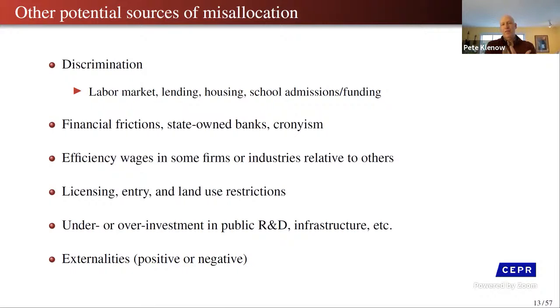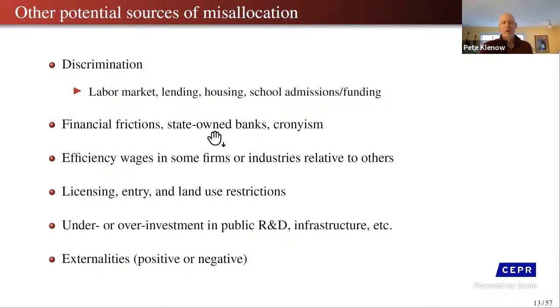So the misallocation literature comes naturally to saying not only is there a distributional implication, but there's a size of the pie implication as well. It's an efficiency loss associated with that. So it's unjust, increases inequality, and on top of that, shrinks the pie. Okay, so I'll give you an example of that in a bit.